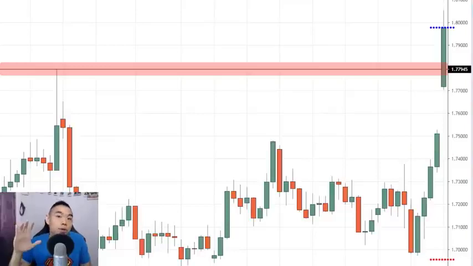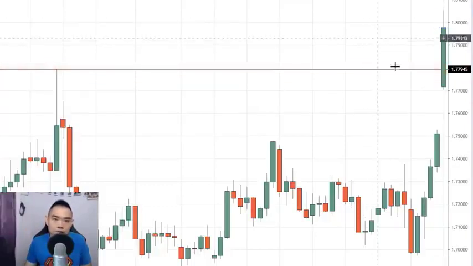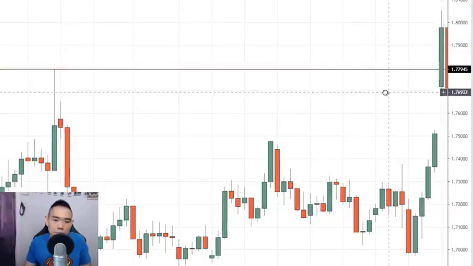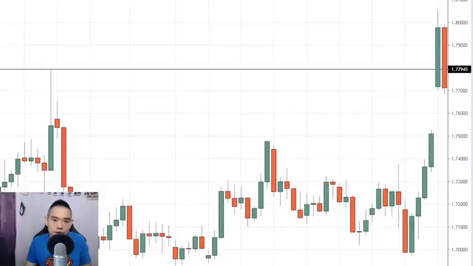At this point, we are not looking to sell yet because the market has not given us a clue that it's about to reverse lower. We are looking for a false break setup. And at this point, two of the criteria are met: a strong bullish momentum and the price taking out the previous highs. The third thing we are looking for is a strong reversal closing back below resistance. And we have it over here.